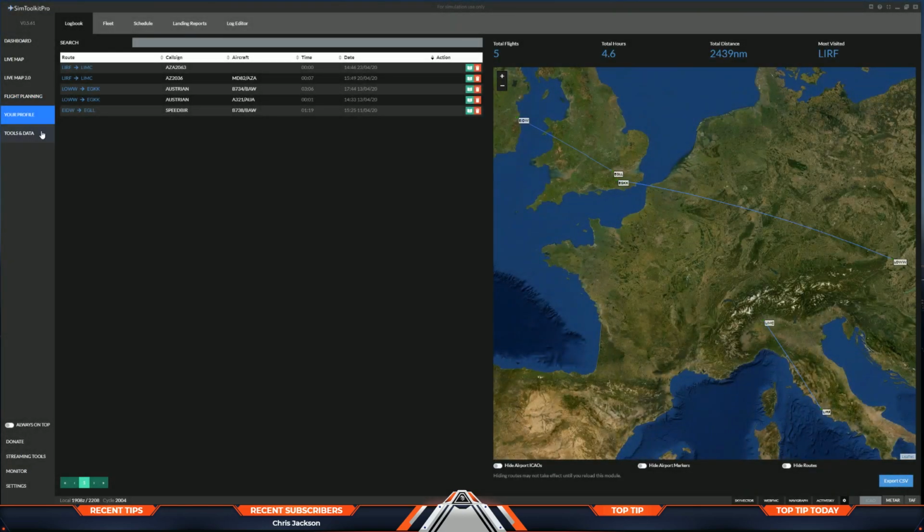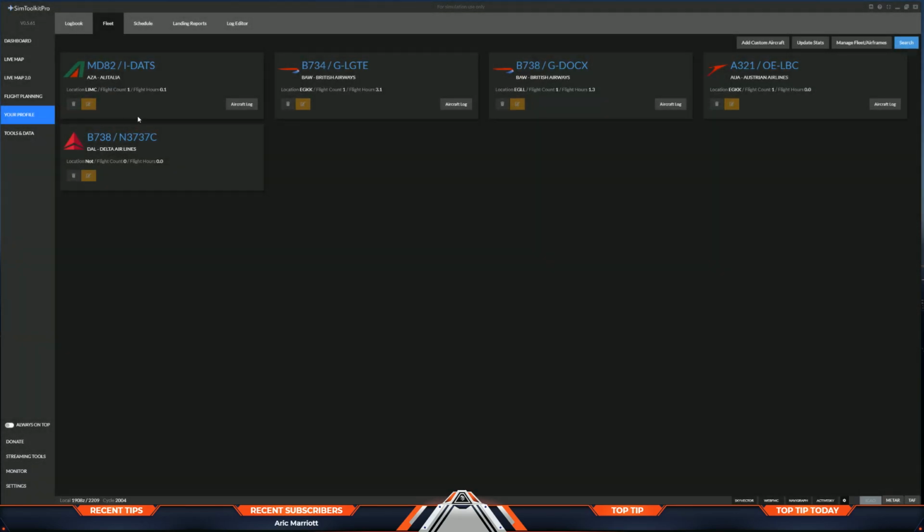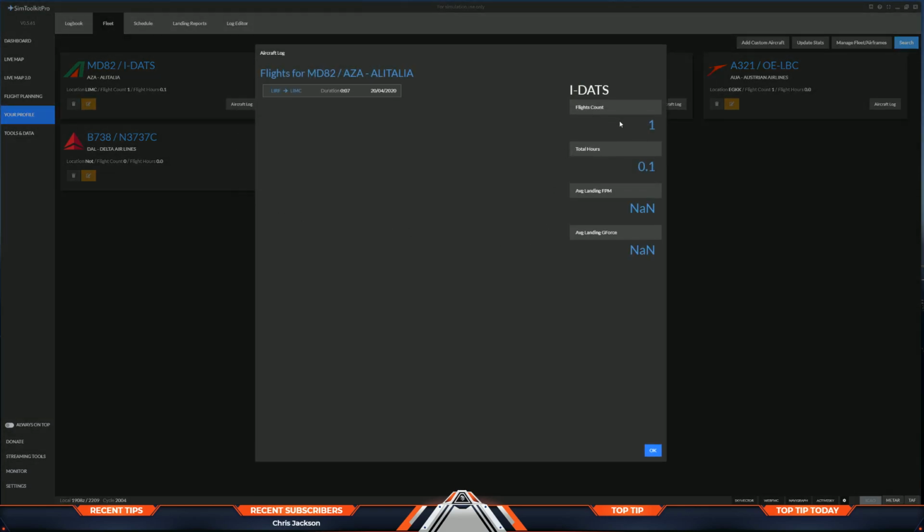If you go to your profile, now this is something I have a lot of appreciation for, the way that he's organized everything in tabs when you go to your user profile. So you click here on the fleet and you've got your fleet, and you can of course click on the aircraft logs. We can go, for example, for the MD-80 and click on the log, and then you get, looks like that, things are not exactly right because I've got more hours on this aircraft. I suppose when I migrated the data, I did not select the option to import from the previous version.